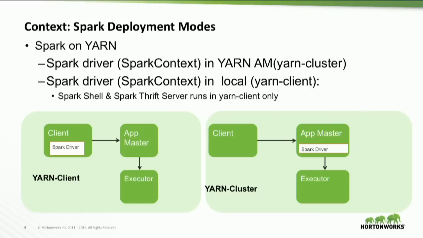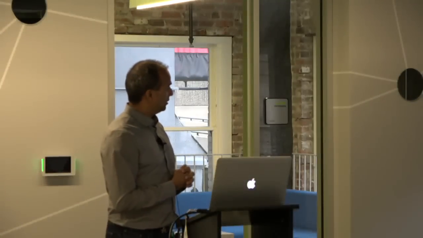The other one is Spark standalone, where Spark itself is acting as a cluster manager. The third mode is Spark on Mesos, and at Hortonworks, we don't focus on Spark on Mesos. The fourth mode is Spark on Yarn. So this is all Spark on Yarn. And even Spark on Yarn has 2 sub-modes. One is Yarn cluster, the other is Yarn client. So what's the difference between these 2 modes? Let's step back and talk about what is the anatomy of a Spark application. So there is the Spark driver.